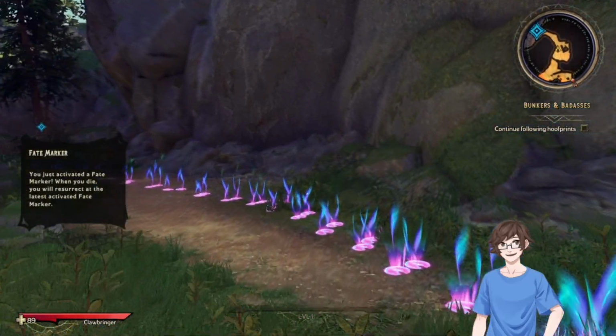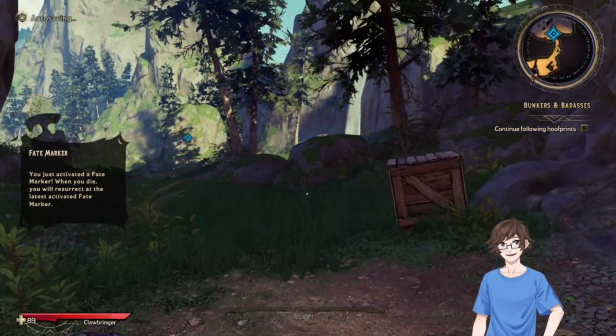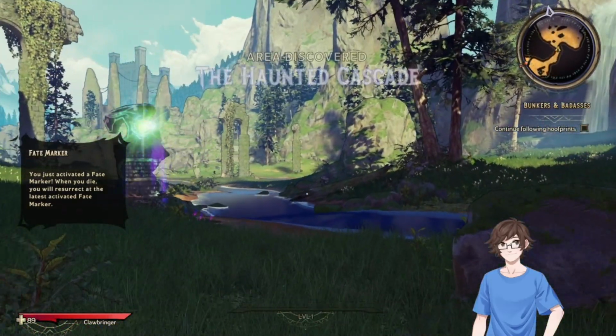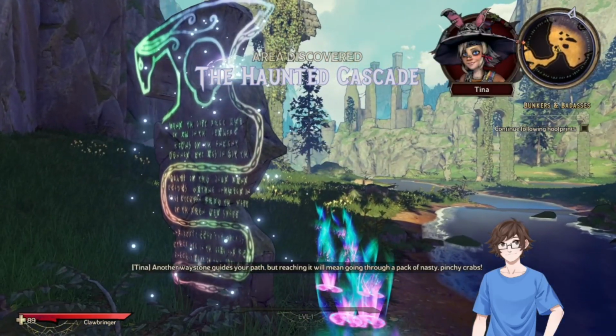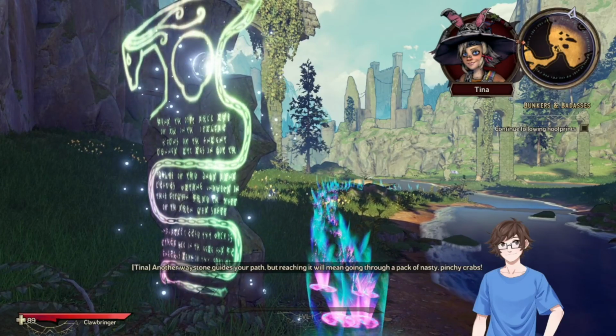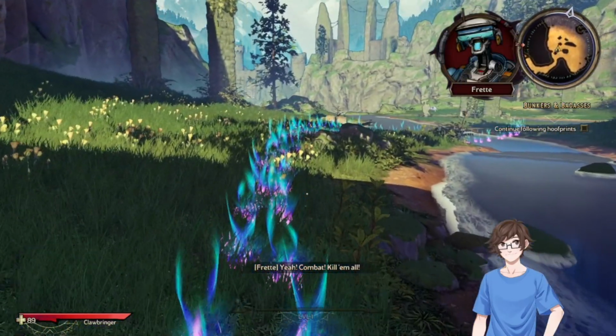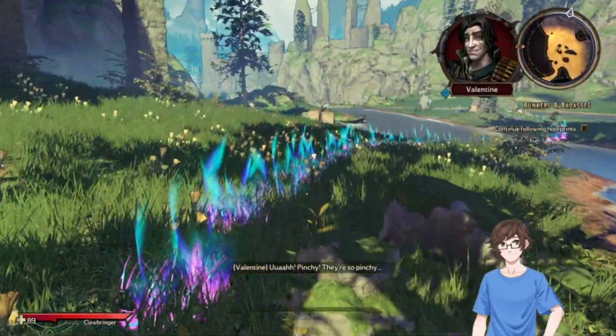Alright. There you go. Fate marker. You just activated a fate marker. When you die, you will resurrect at the latest activated fate marker. Alright. Reaching it will mean going through a pack of nasty, pinchy crabs. Yeah! Combat! Kill them all! Yeah! Pinchy! They're so pinchy!